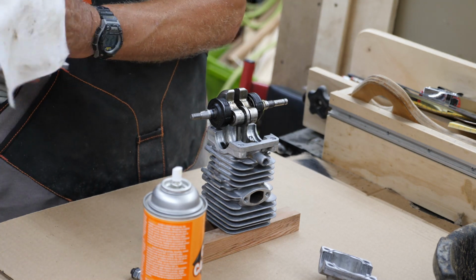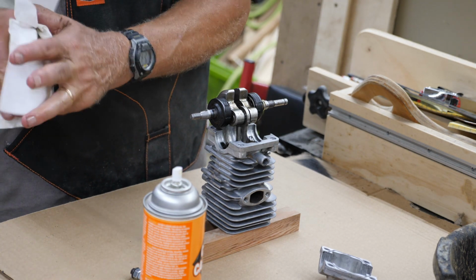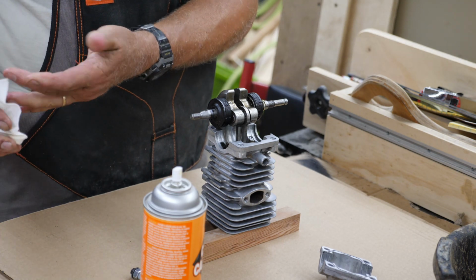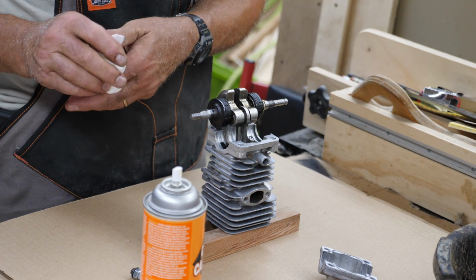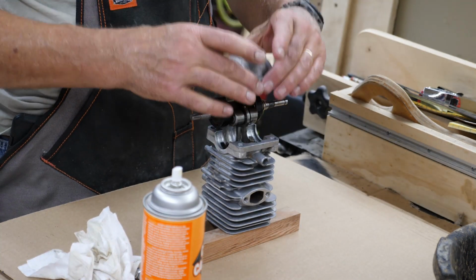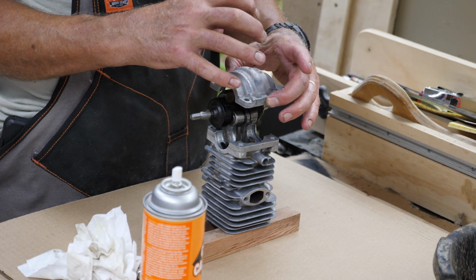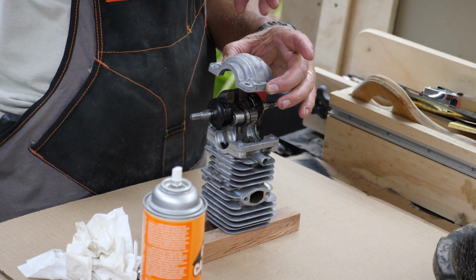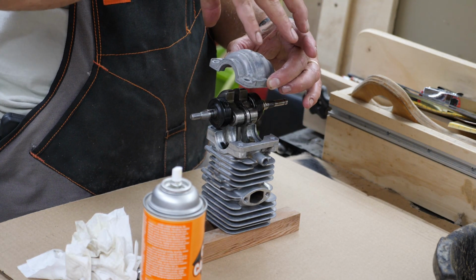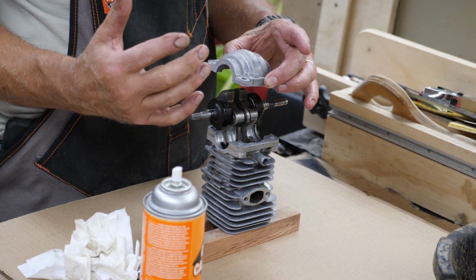And another little shop tip I'll point out here, I've done quite a few of these: the base of the saw actually holds the crankcase together. So after you get this cap back on here like this, you're going to have to hold this whole thing together, get it flipped up around and get it mounted back into the saw base, then put your bolts up through the bottom of the saw base, and that's what holds it together.